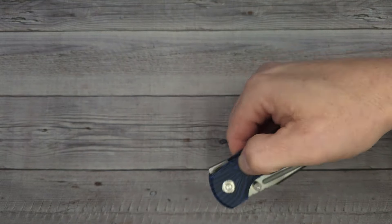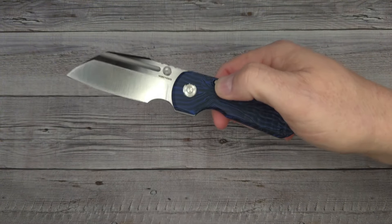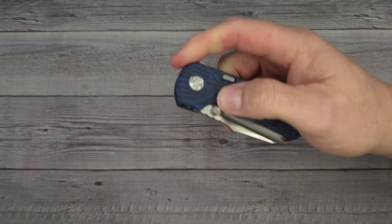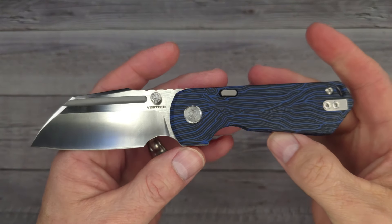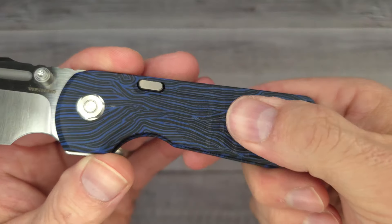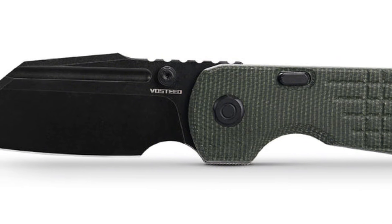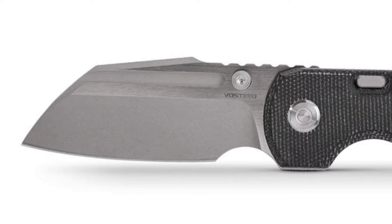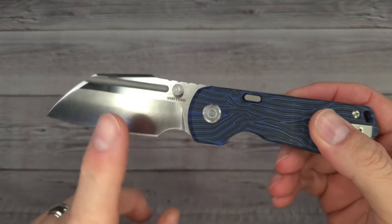Now opening it with the button, you do have to give it just a little bit — I would say hold it back here a little bit farther towards the butt of the knife, then it kind of gives it more of that mechanical advantage. I love this knife. What don't I like about it? What is there not to like about the new Hedgehog? This thing is fantastic. I would like to see the micarta versions — I love black micarta. And there are three different blade styles: you can get the satin, the stonewashed blade, and a brushed bead blasted blade, depending on the variant.